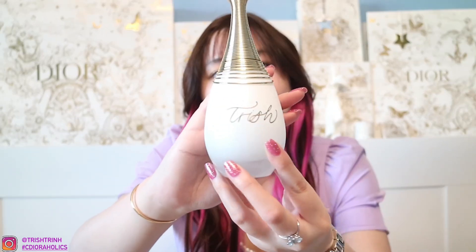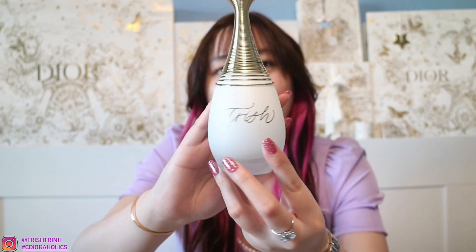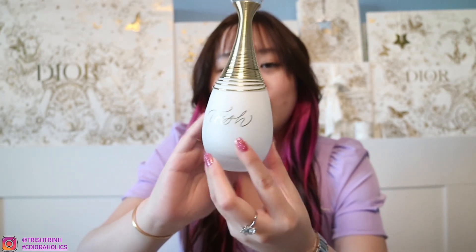This is their biggest size available, it's $148, and I have my name engraved right there — it says Trish in gold. It is just so beautiful. The scent is amazing, it smells so nice and lasts very long. I'm so happy because this is actually my second perfume that is engraved. That is the first item I purchased.